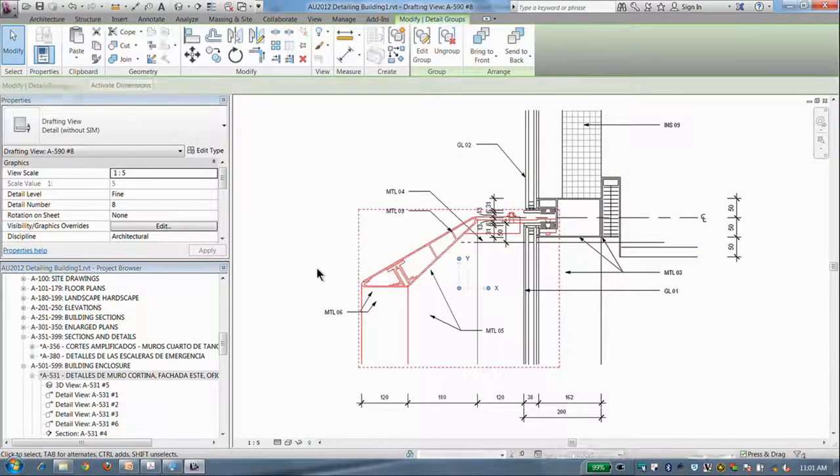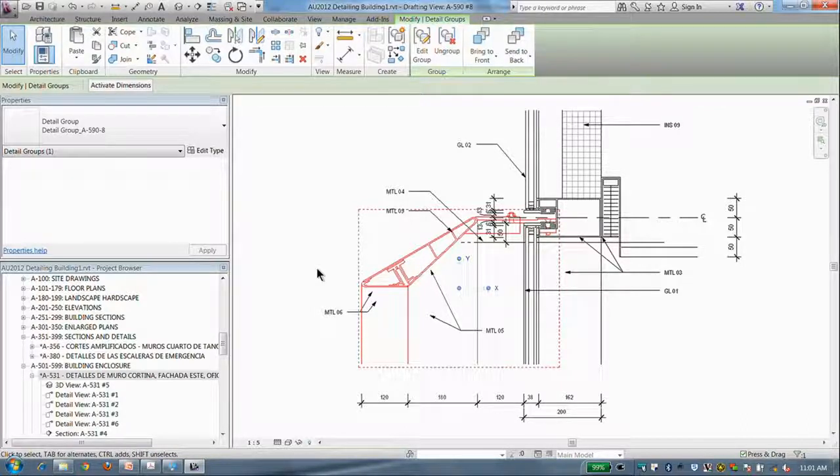And she did start realizing that working with detail groups was quite easy. So she made many detail groups and used them over and over again. This is the top of one of these solar fins. And in a few cases, we took these parts and rebuilt them in the family editor as detail components. She was brave enough to sit down and do a bunch of that. It was slower for her, making it parametric and so forth. And she's like, well, why do I need to do that? I already have it drafted in Revit. I have it as a detail component in Revit.